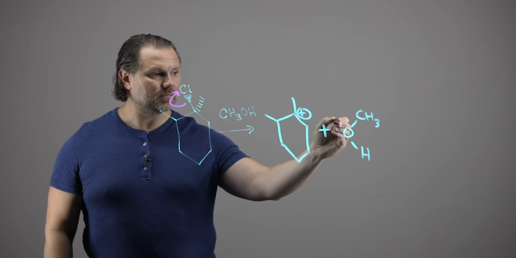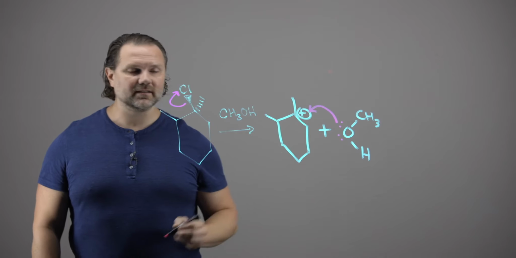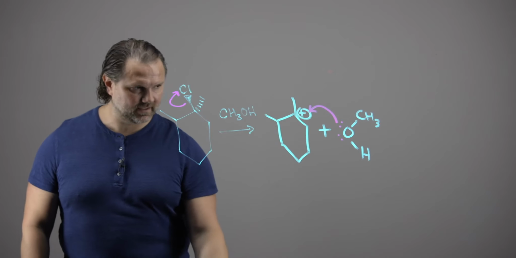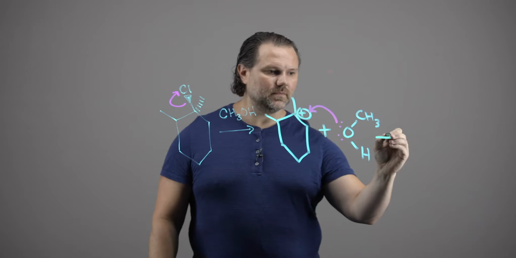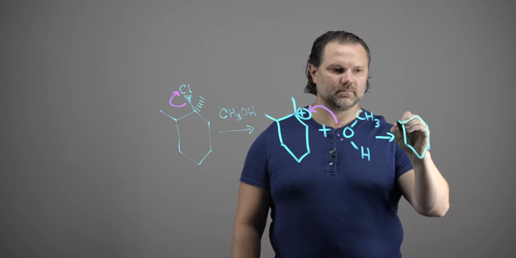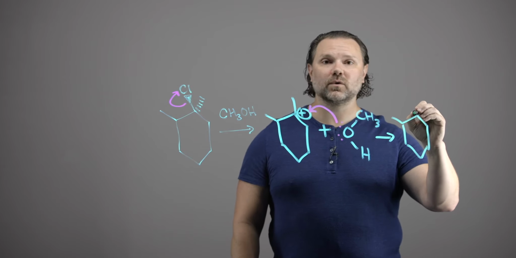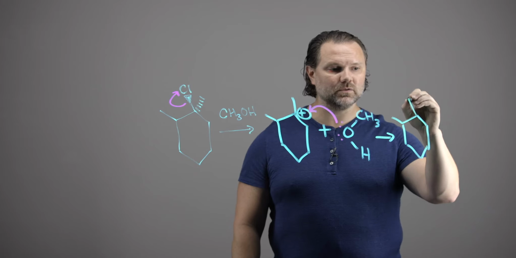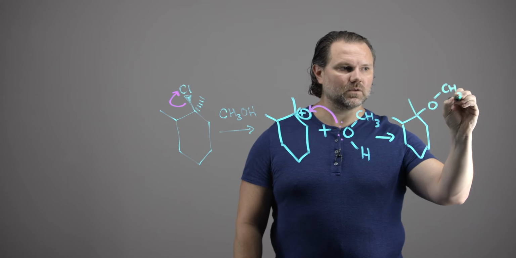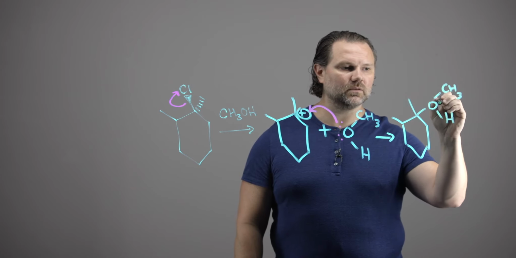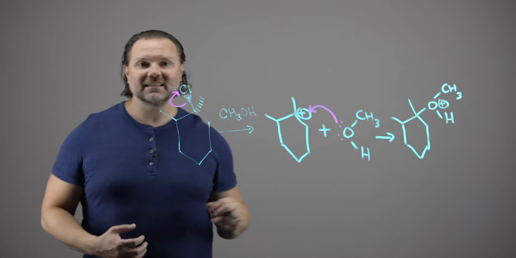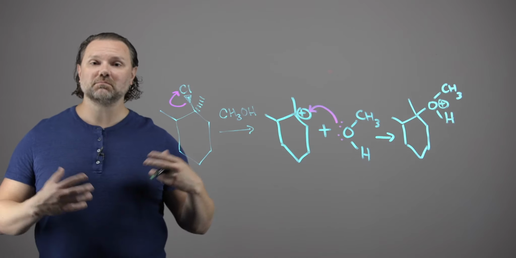Let's draw that step. An electron pair now attacks our carbocation. We could draw it here on this side or on the other side, and we form our next intermediate species. Now, if it formed from attack from above or below, you just need to draw the methyl and your oxygen with one pointing up, one pointing down. But in this case, because I know a racemic mixture is forming, I didn't bother indicating that stereochemistry because both options occurred.